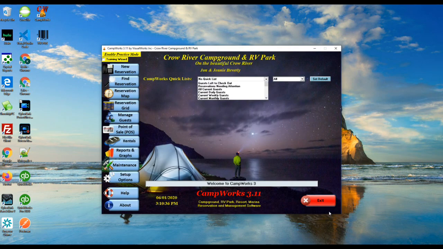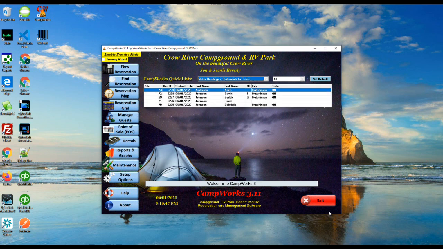Now I'll show you a quick list also that you can use, and this is more important if you are billing on anniversary date, because you have to keep track of what is due and when.